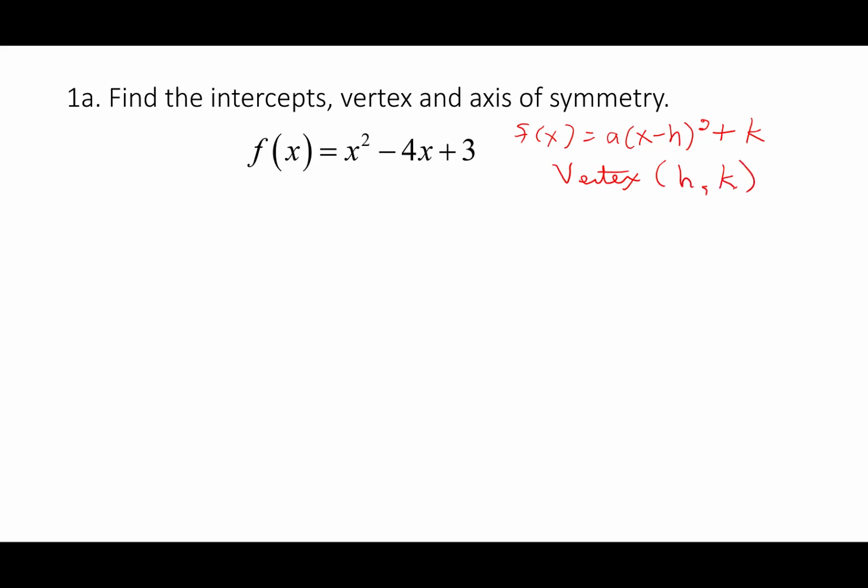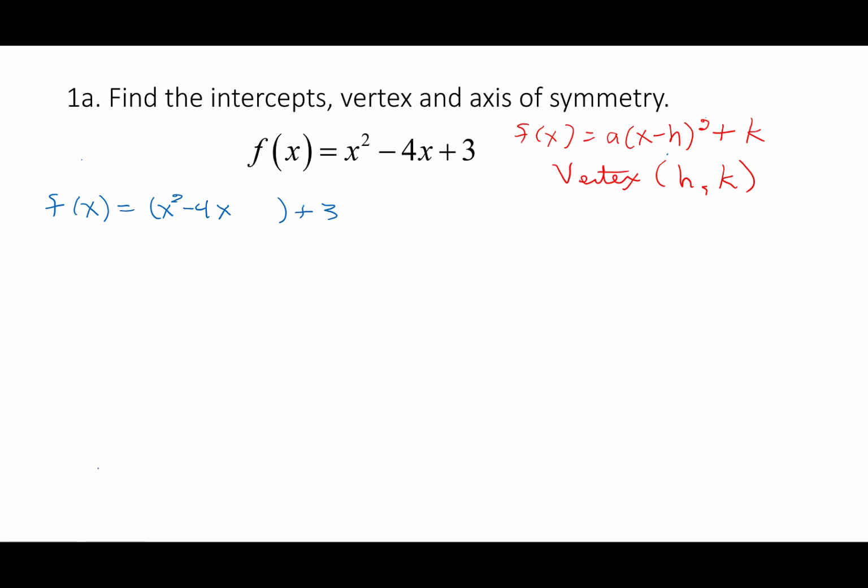All right, so this one doesn't look too bad to change forms. For this function f of x, I will put some parentheses around the x squared minus 4x. So we have f of x equals (x squared minus 4x), and I'm going to leave a little extra space in here, and then we have plus 3 after the right parenthesis. What I want to know is what number can I add here to complete the square, because I'm going for x minus h squared here.